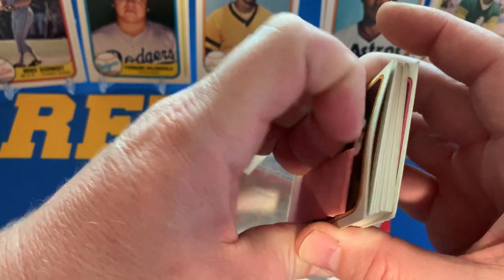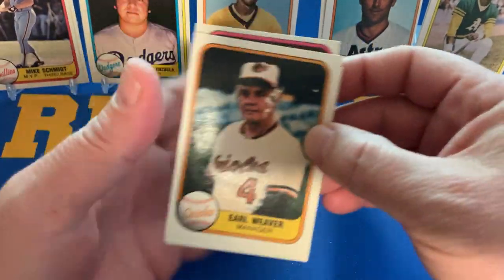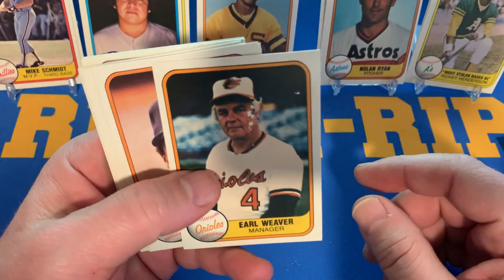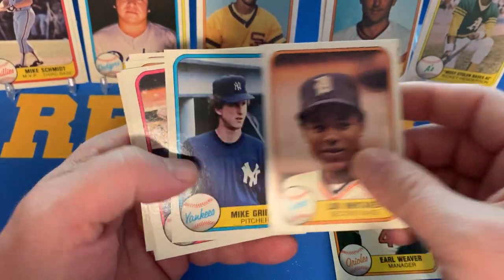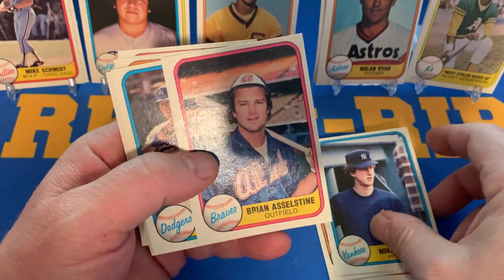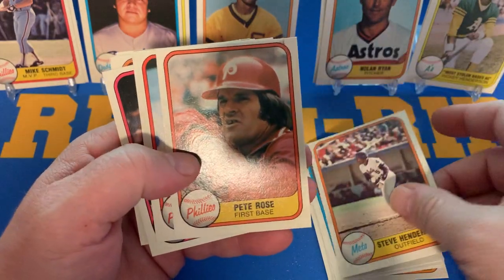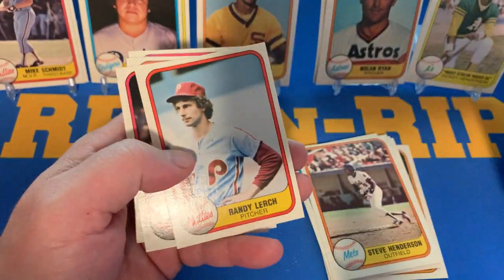Yo, this ain't going to be good for this guy. Oh, jeez. Brutal. Earl Weaver. He definitely took one for the team there. Lou Whitaker. I have not seen this pack, so maybe we'll get something different out of it. Hey, Petey, Mr. Pete Rose, Charlie Hustle.